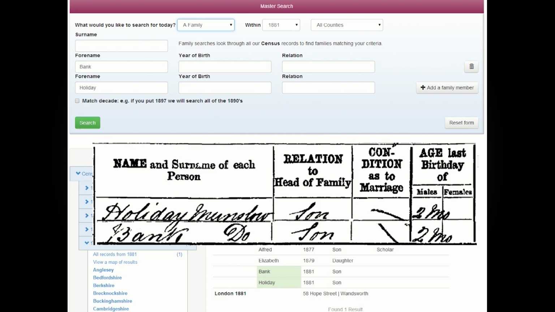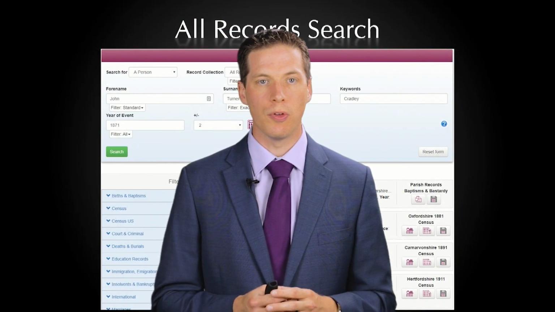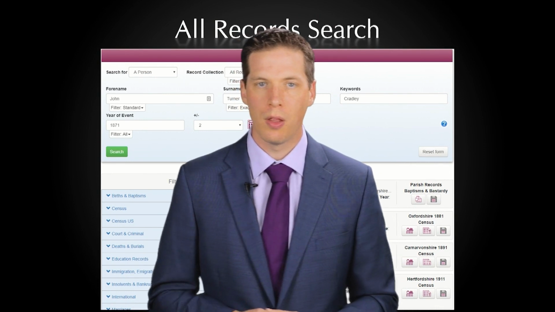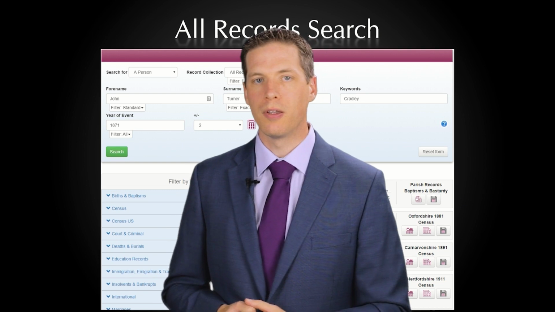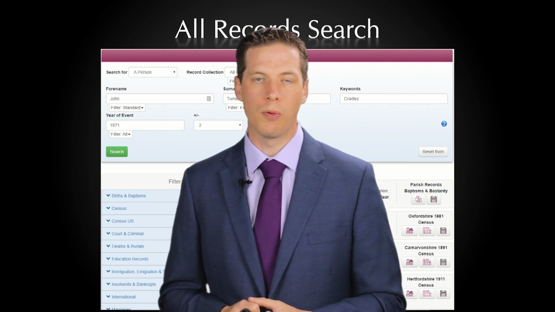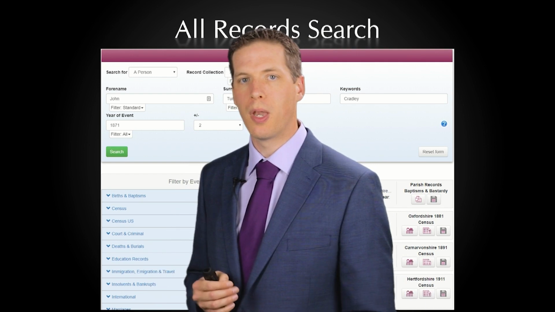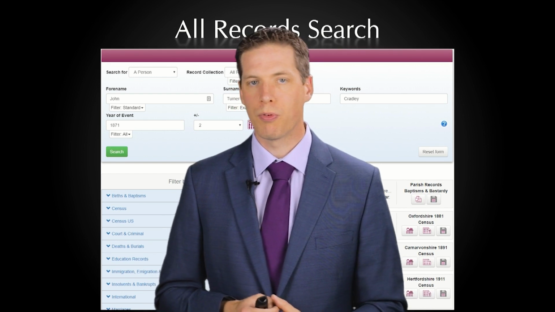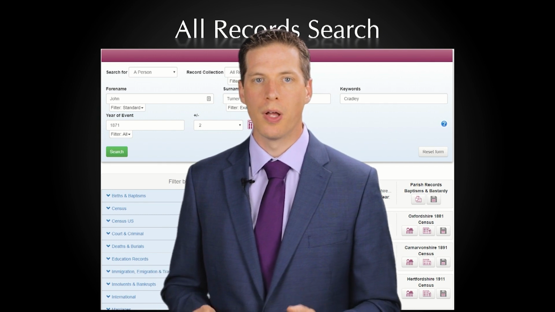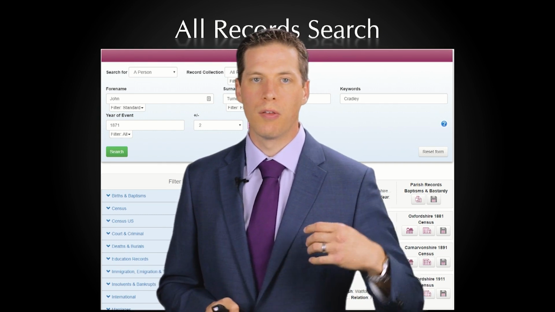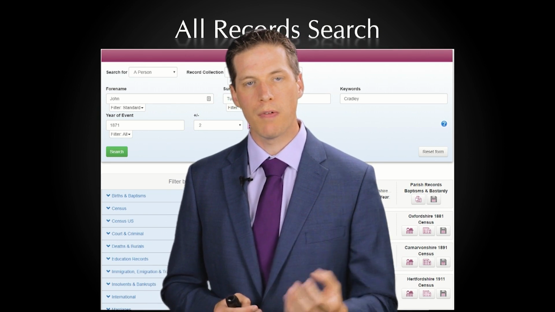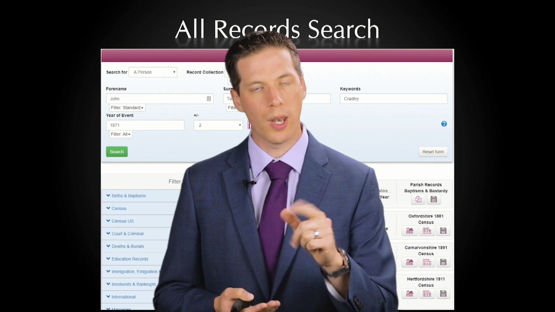So moving on, we have an all record search that enables you to search for all of our records in one go. In fact, most family research websites have an ability to search all the records in one go. Unfortunately, not many people use that tool because you just get far too many results to trawl through, because there's no easy way to refine your search. However, our all record search tool is combined with the power of the keyword tool, so you can enter those relevant keywords to narrow right down to the one ancestor.